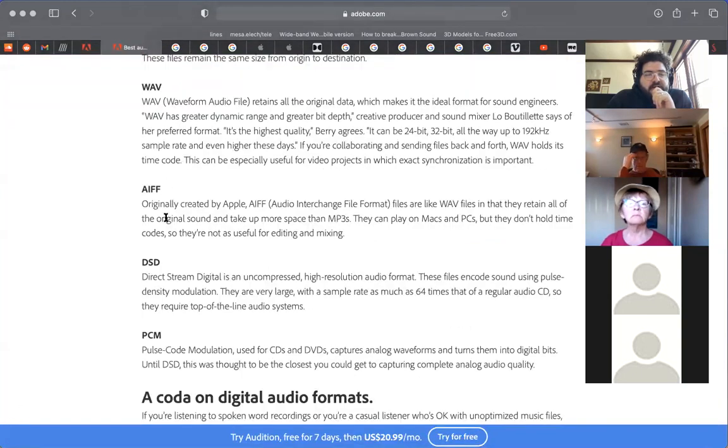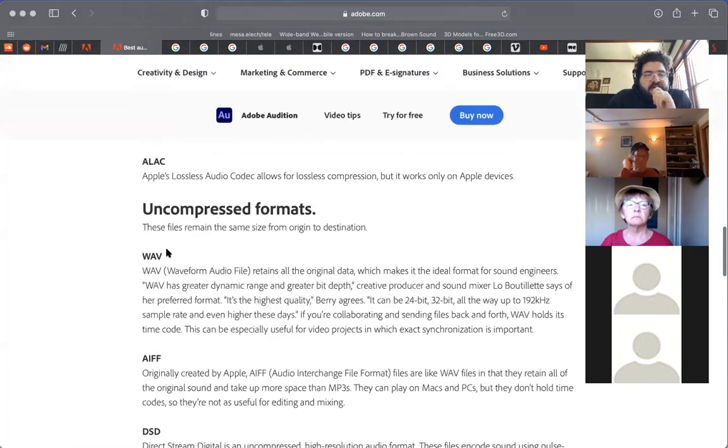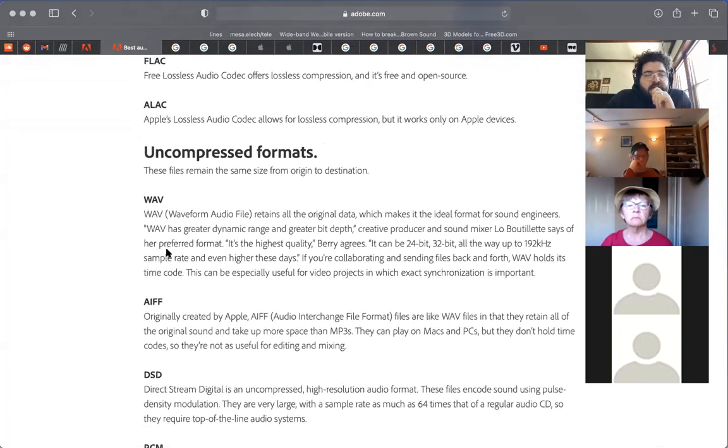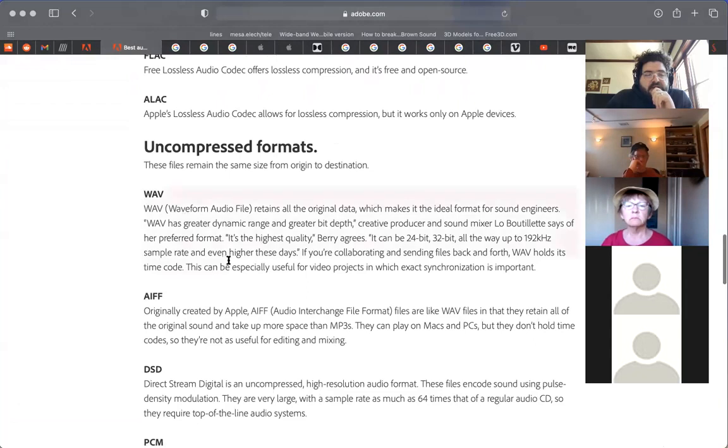AIFF audio format is like a wave, but it's Apple's proprietary format. I'm kind of not fully understanding the question. But yeah, working format and then converting to MP4, converting and all these things. Yeah, I think maybe that's what I can cover here to help with that before getting into recording too much.